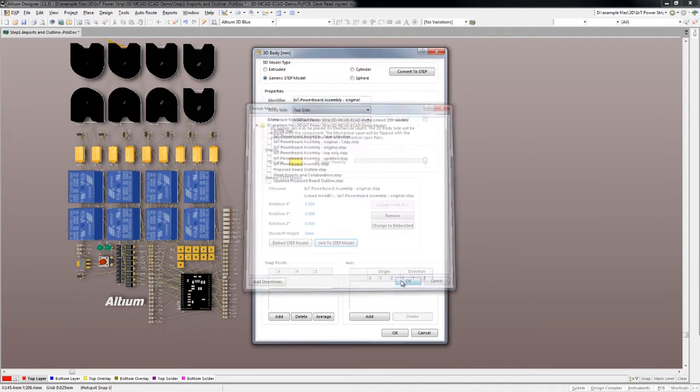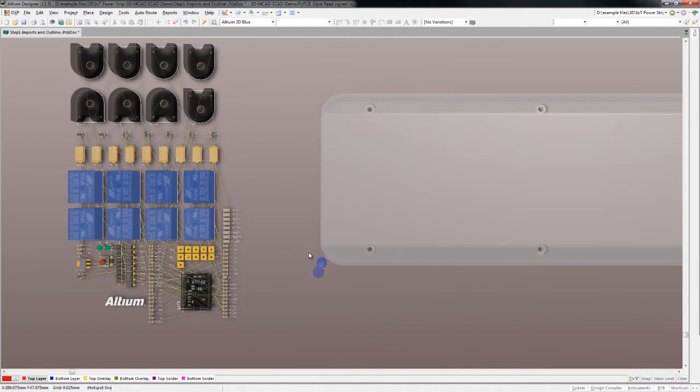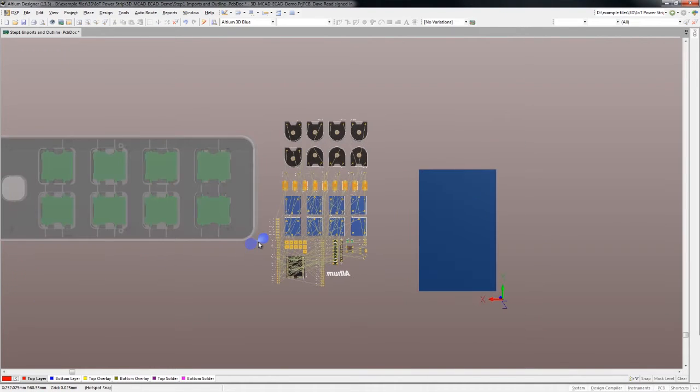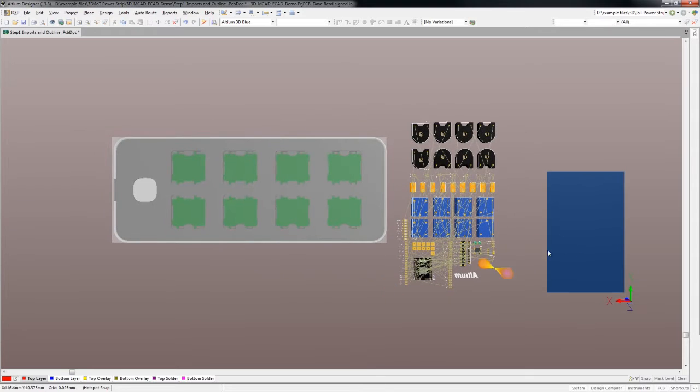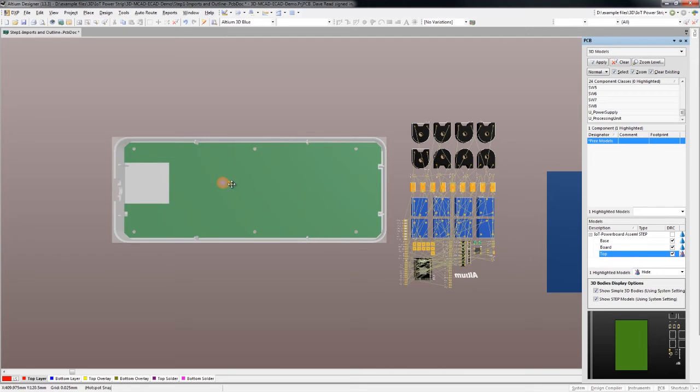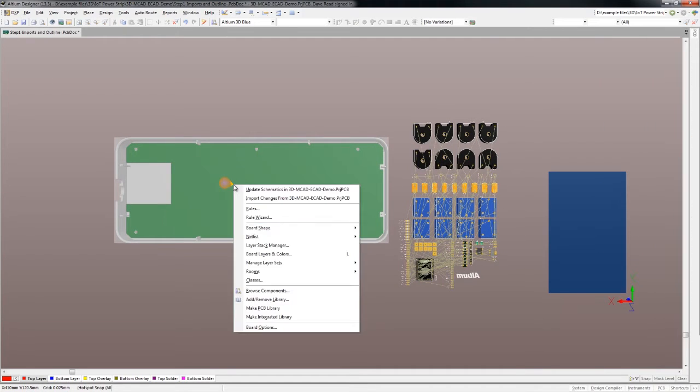Here we have a fairly complex model from our mechanical CAD team. Importing and manipulating this kind of model is very straightforward. By defining the board outline using the imported model, we get an exact fit first time without any need for drawing the 2D boundary.